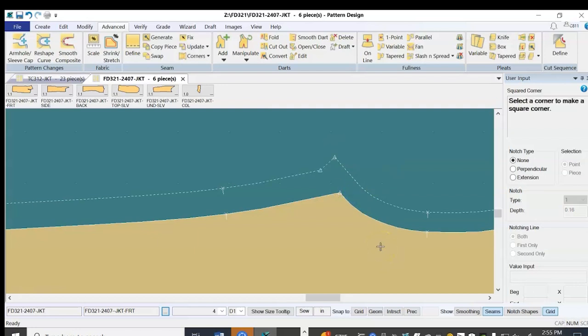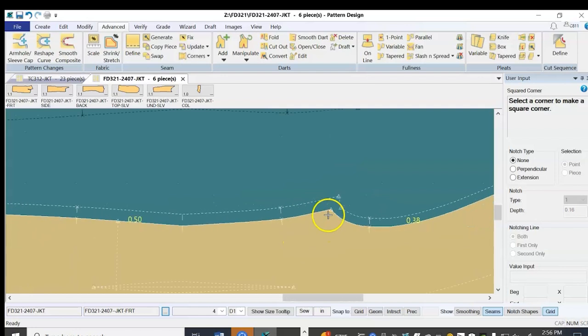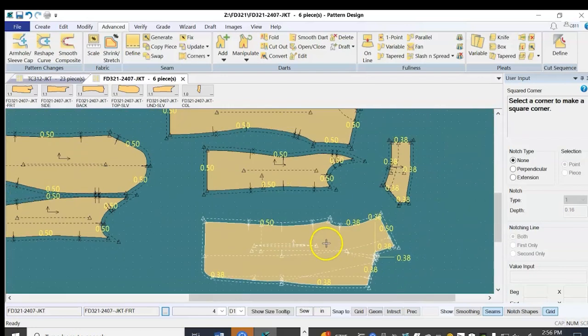So how you click the line actually changes the shape of the corner. It's important. This is the stitching line, the line we're going to stitch. So move your cursor here, hold down your left button, slide it up to the corner to select the point, then click the line again. All right, so that's that.